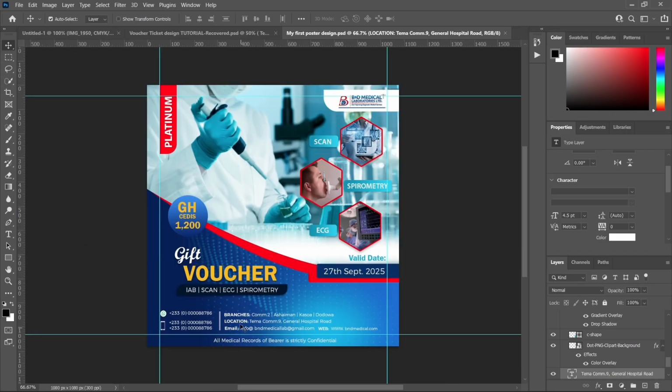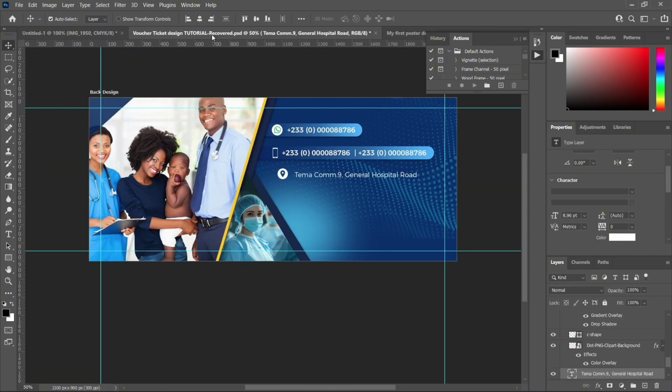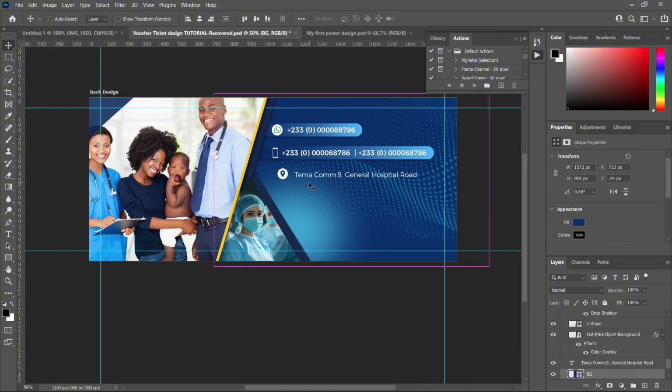So I'll go for the second one, which is the branches and also the email. I'll select my location and then select the email, holding Shift. So these two, Control C to copy them, and then I'll paste it here.